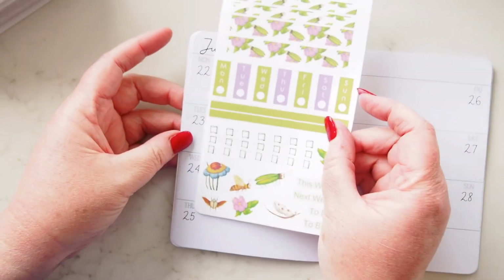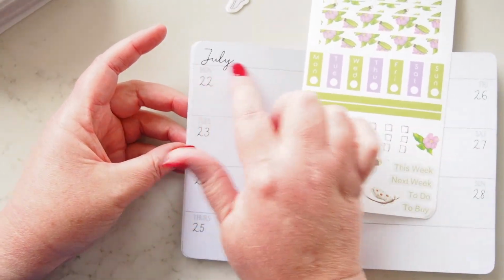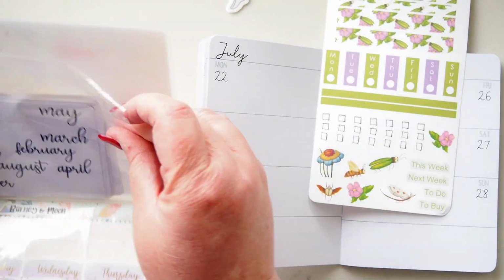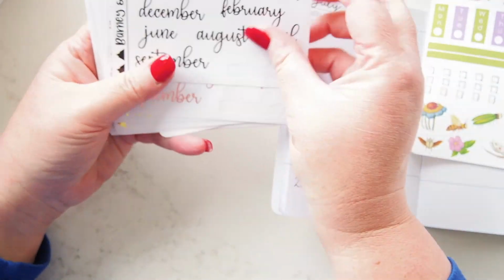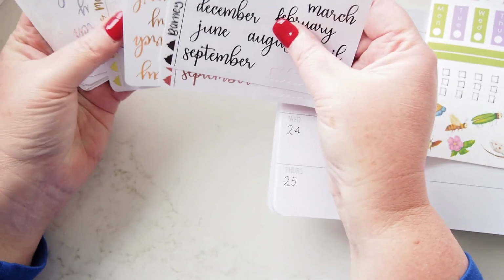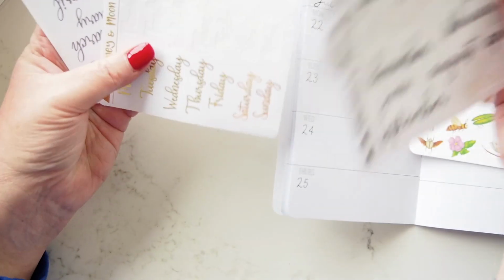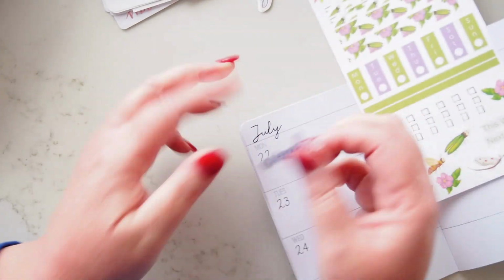So I thought they will hopefully cover up the Monday, etc., and then I can just use some font stickers that I've got to cover up the July as well. So I would go into my little stash here, Barney and Moon day month covers, and I have black, I have pink, I have gold, and then I have this purple one, and I think the purple one will fit quite nicely. So it's currently November, and I'm going to cover up this July. Now I'm probably going to have to white it out. Yes, I am.